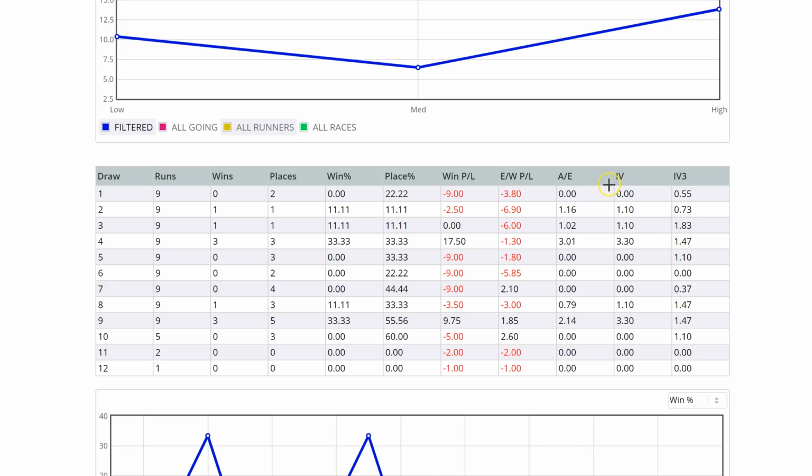Of course, the lowest stall doesn't have a stall 0. So what we do here is we take the IV of stalls 1 and 2, which is 0 plus 1.1 equals 1.1, and divide that by 2 and we get 0.55. And likewise with the highest stall, although in this case they're all zeros, we do the same with the top 2 stalls there as well.